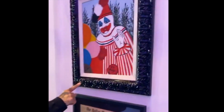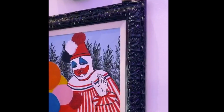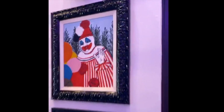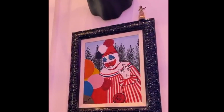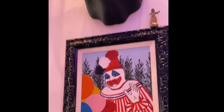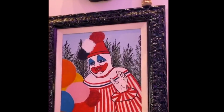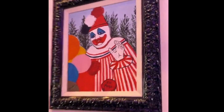The thing is, this is a John Wayne Gacy. Oh, you have one of those? Yeah. Well, there was a famous serial killer, John Wayne Gacy, and they made him stop selling them. So he started cranking these out in prison. He found a bunch of designs that he liked, and this one was a gift from Anton LaVey to Marilyn Manson to me. So there's a long lineage of evil.